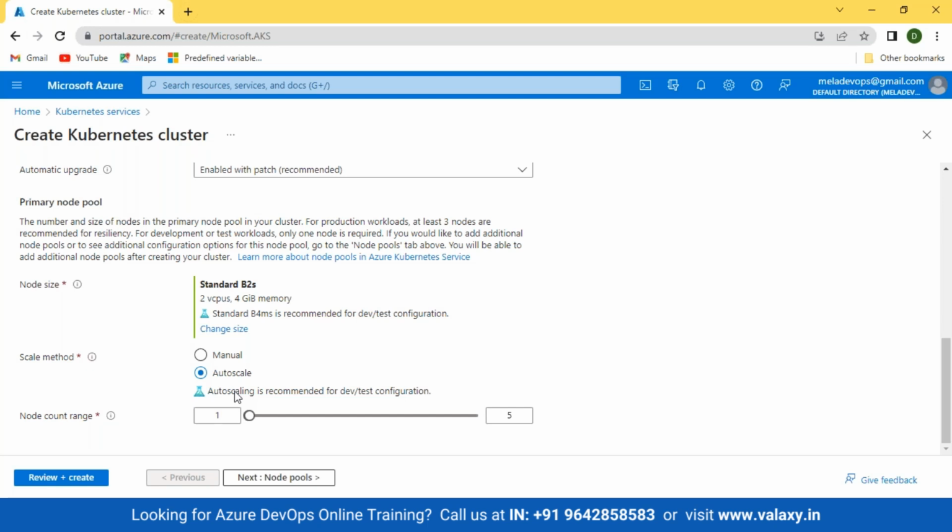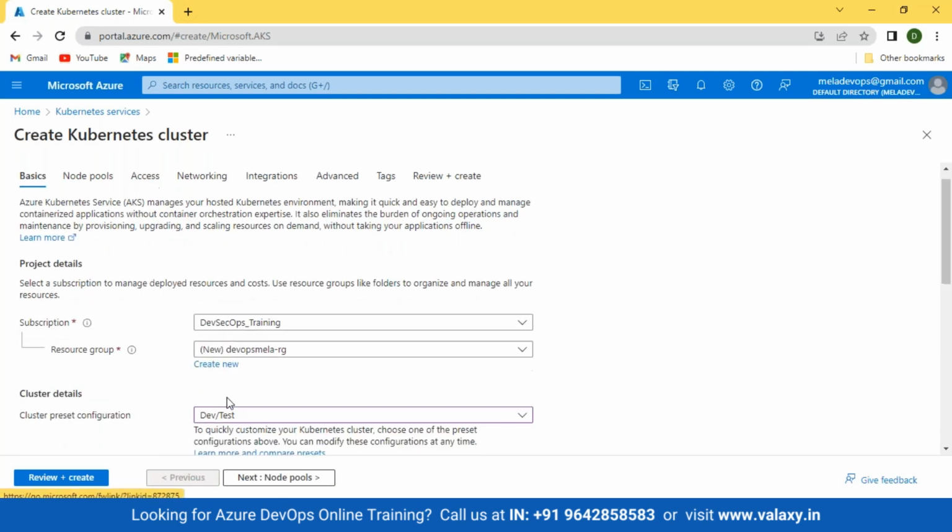If you're not giving the resource, how will Kubernetes create the pods automatically? So in reality, we should always have auto scale so that, based on whatever requirement you have mentioned, the node count will automatically increase.